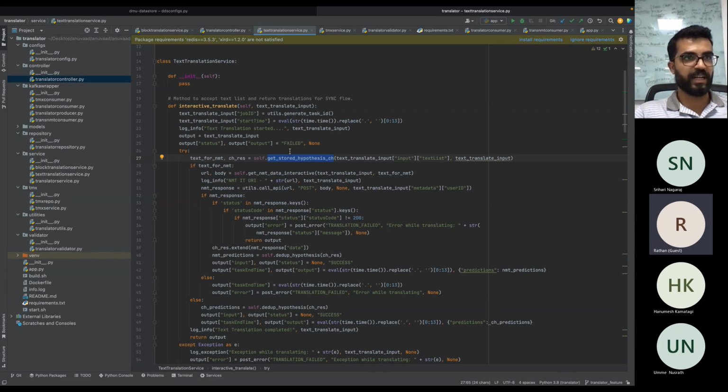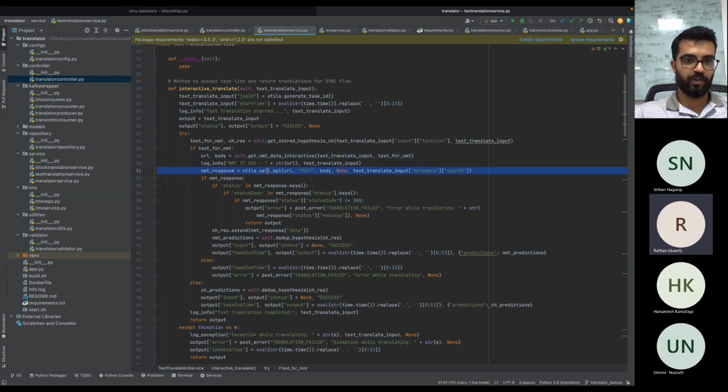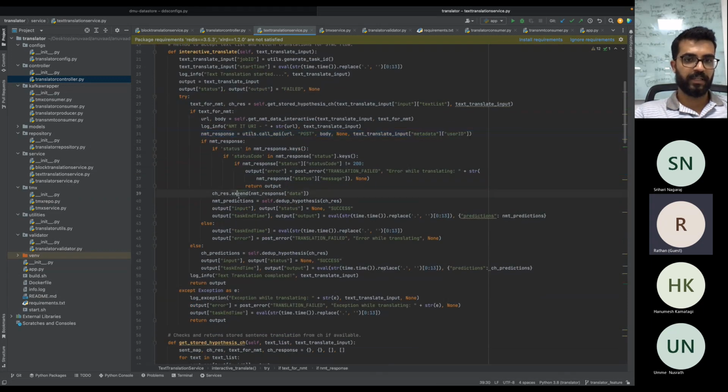So yeah, you get it from the content handler database. And then again, for interactive translation also you need a URL, body, data, everything. You get that. Once you get that, you make a call to NMT. If the status is successful, then you add. See, remember this, what we have done, chres.extend. When you do an extend in Python, when you already have a list and you want to add another list to it, you do an extend. So what was the previous list? The response of ch, which is T3, T4, the UTM response, is already there. Whatever you got from NMT was T5, T6, T7, T8, which you have extended. Got it?